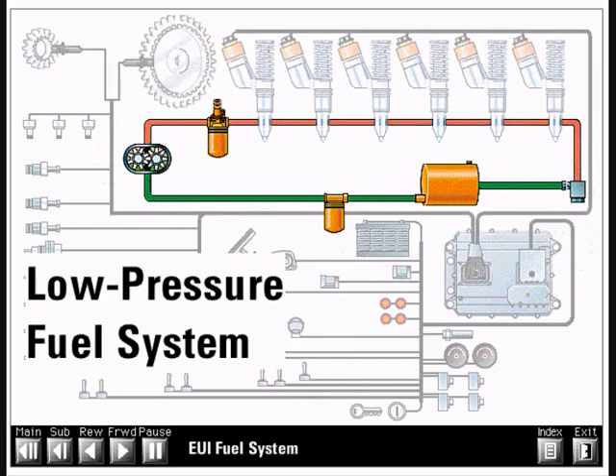There are often component differences between the fuel tank and transfer pump on different engine arrangements and applications. For example, the recommended arrangement for most truck engines utilizes a 15 to 30 micron primary filter to catch large debris from the fuel tank. However, some truck manufacturers do not install a primary filter, and instead rely solely on the secondary filter.